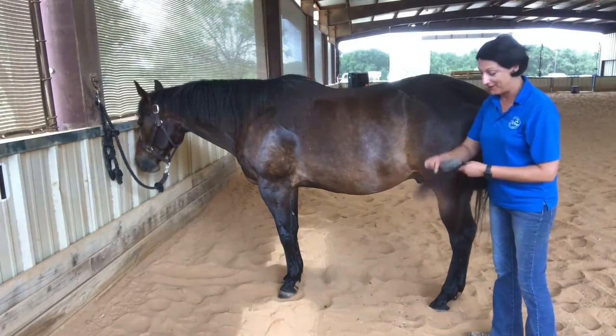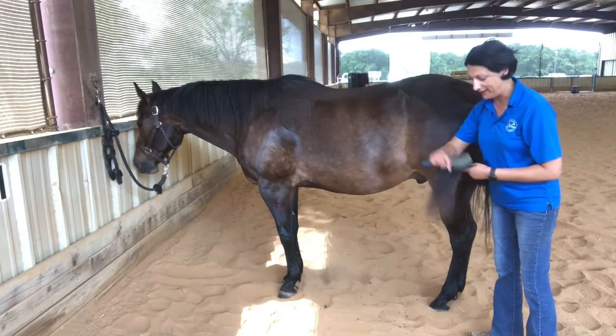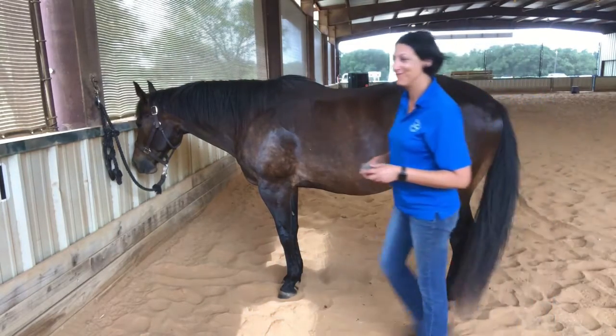Now the tail you don't have to do every day. It's something that you can just do once in a while if you want to, or you can take your time and do it each day and just slowly go up the tail.